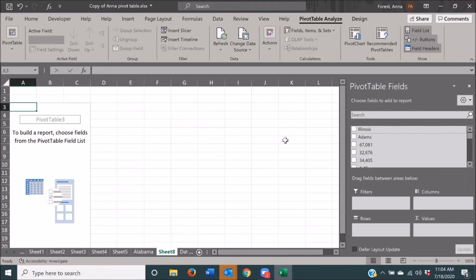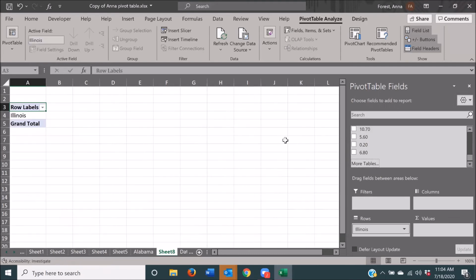So I want Illinois. Absolutely. And I think you want your counties also. Okay, I'm going to do counties and population. 67,081. Checkbox unchecked. Wait, what? Oh, you know what? I think you only want to select Illinois, because you'll notice all your numbers are there, and you want your labels to come up. Yeah. So P for population. I want to see if it's down there anyway. But I don't think so. What is it? P for population. I don't think so. It just gives you the numbers.